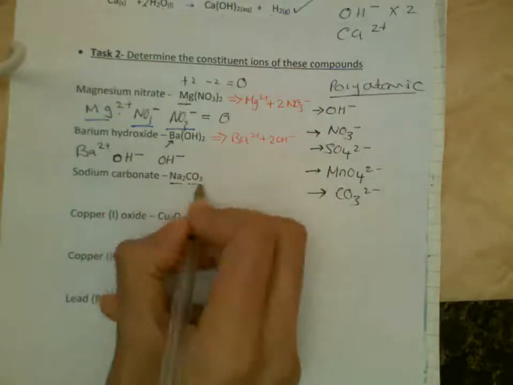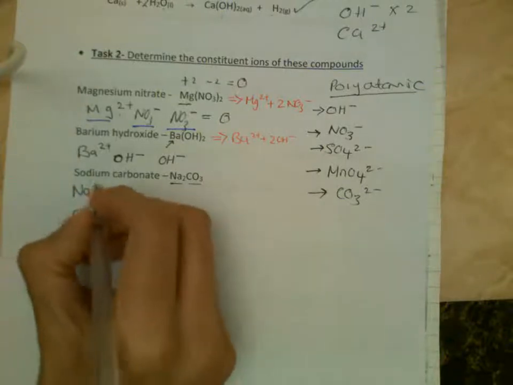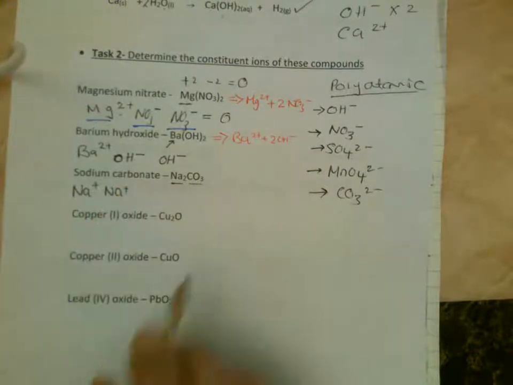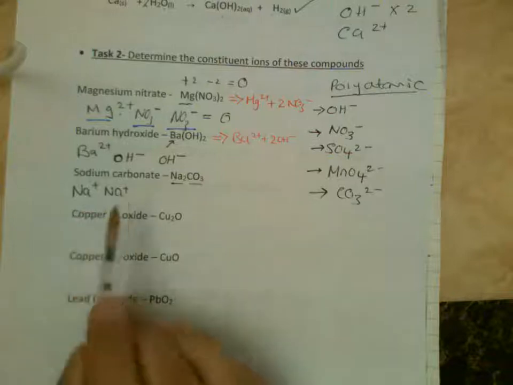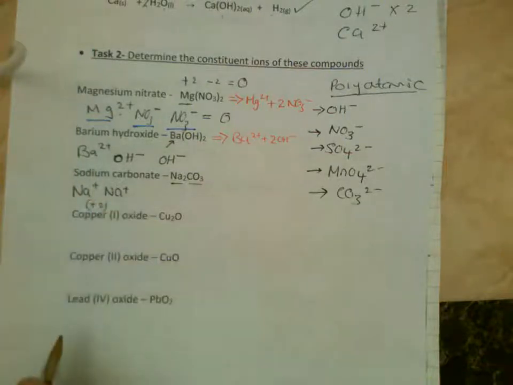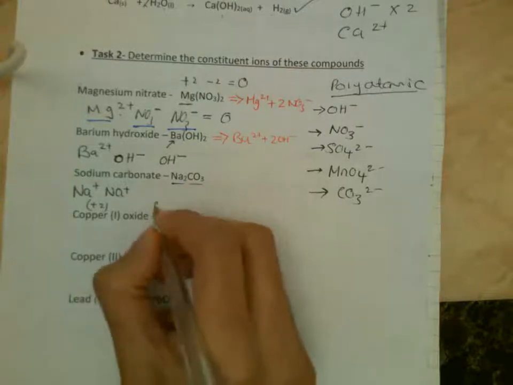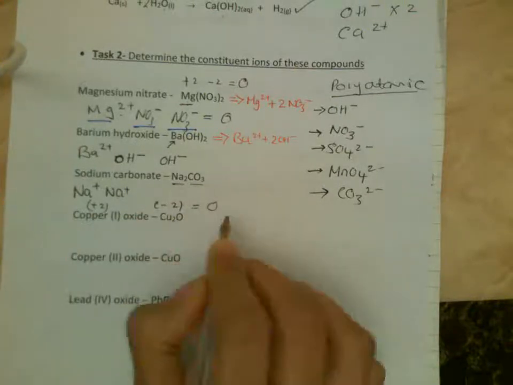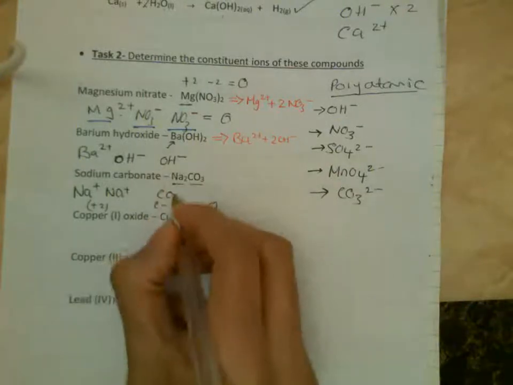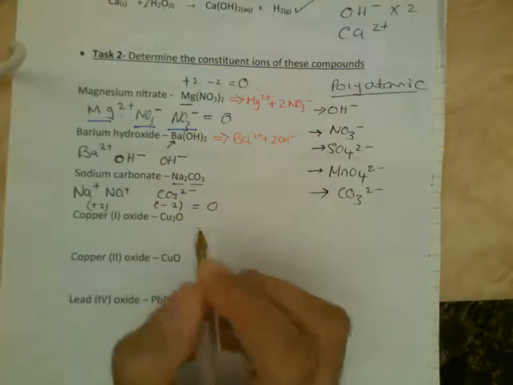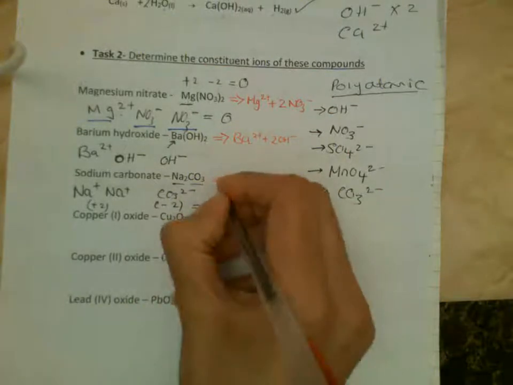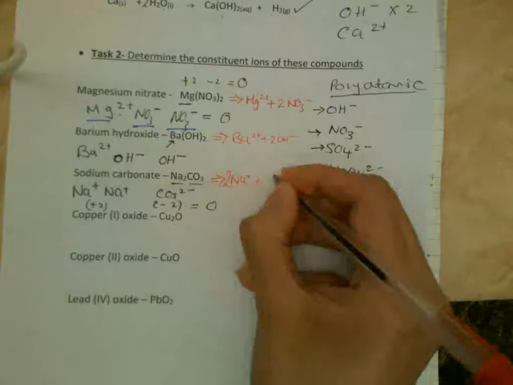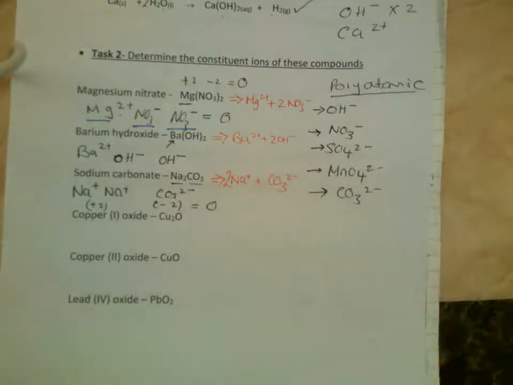So Na2CO3. Again, sodium is in group 1, so it's going to have a +1 charge, and we've also got 2 of them, so another sodium. Now, if the overall charge of these is +2, the overall charge of the carbonate should be -2, to ensure that the overall charge of the ionic compound is 0. Therefore we could just put CO3 2-, and there's your answer. So sodium, we have 2 of them, plus our carbonate ion, and that would give us our answer.